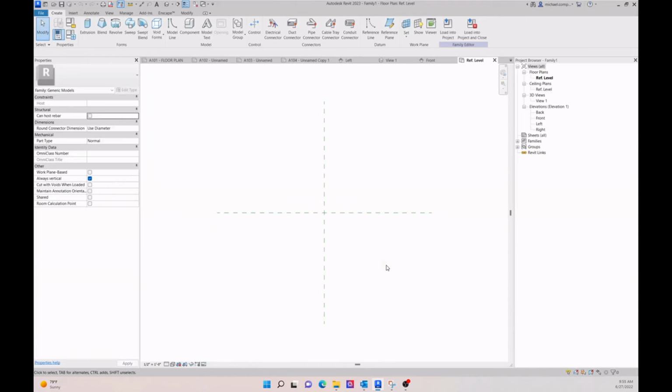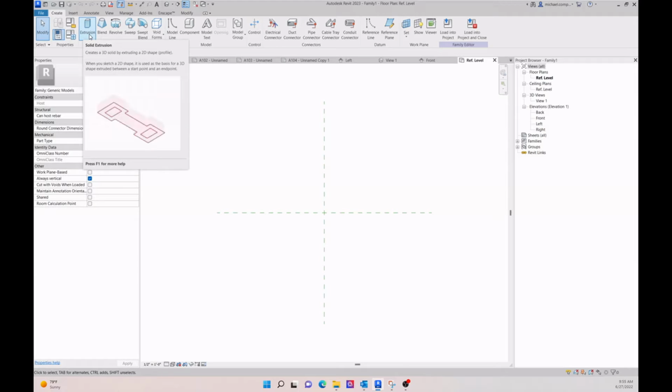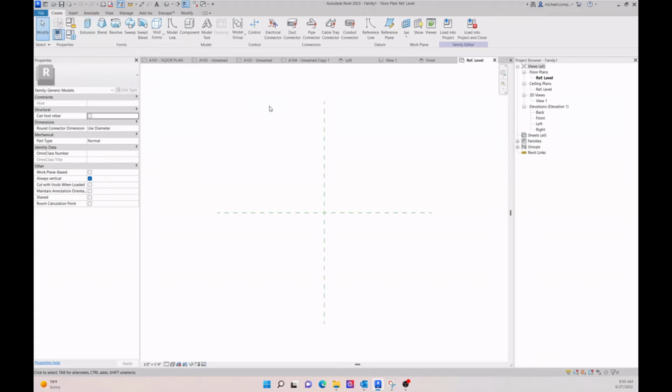And then you'll notice, or hopefully you notice, that when it opens, the tabs are completely different, right? This is akin to when we were doing model in place components. It's also akin to the massing tool, but this is a family editor, family creation tool built within Revit. And it also creates a new file type called an RFA, which stands for Revit Family, versus an RVT, which is the native Revit file type. So again, I'm going to make something very generic that flexes, and you'll see how that works.